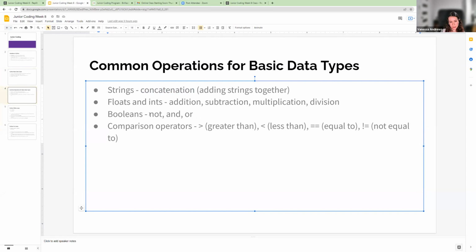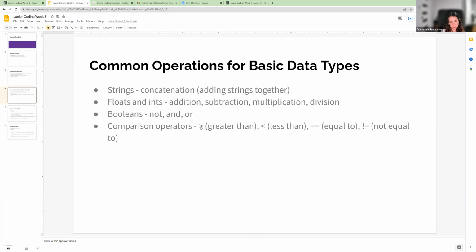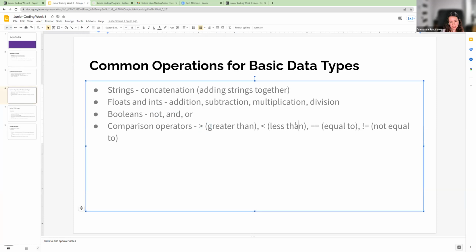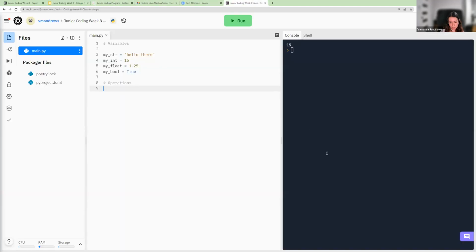With Booleans, you can use not, and you can also use and or. And then with many types of data, you also have the comparison operators where you can compare whether something is greater than, less than, equal to. You may notice when checking whether something is equal to in a comparison, you use the double equal sign. Single equal sign means make this equal to, whereas double equal sign means check if this is equal to the other. An exclamation point and an equal sign means not equal to. So I'll just show you guys how you can do this with variables.